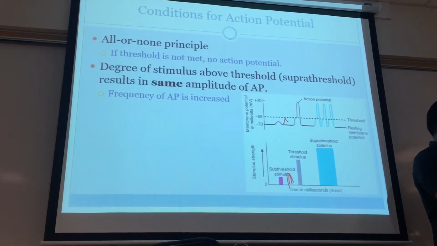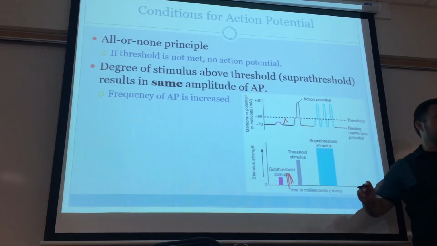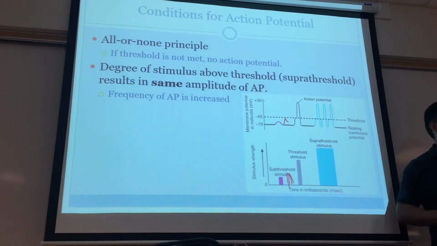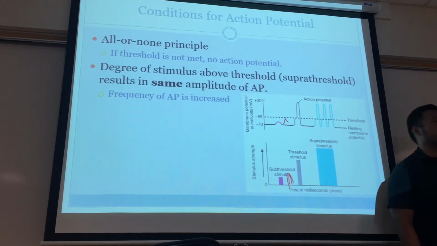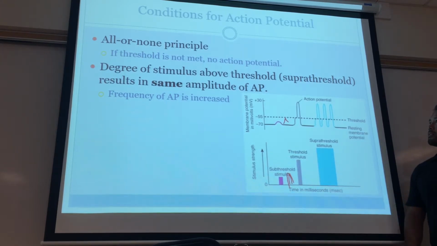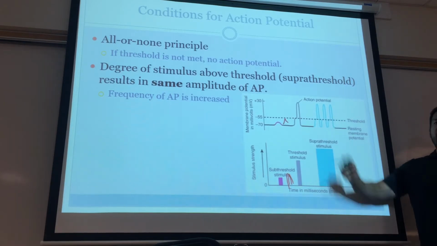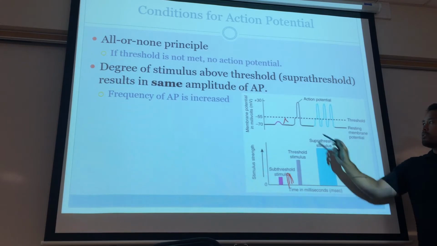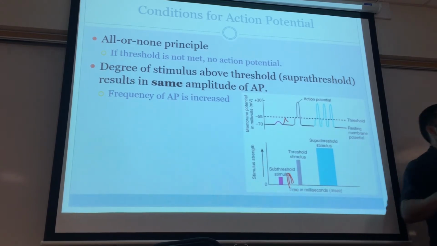Now I'm going to have something that barely pricks your skin, just enough to create an action potential. That action potential takes place here and sends all the way back over to the central nervous system. So now you're aware, that's a threshold stimulus, just a little pinprick. Now what happens if I mash your fingers a bunch of times? That's a suprathreshold stimulus. What's the difference? It's still going to elicit an action potential. And if you notice, the magnitude of the action potential does not change.